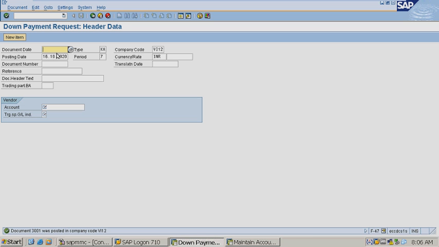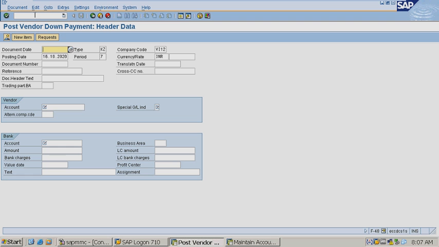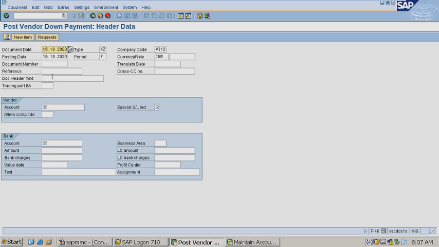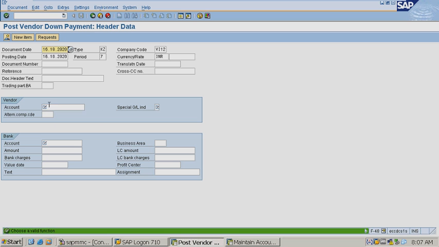F-48, /n F-48. Post vendor down payment, right? Choose document date. Choose vendor account.